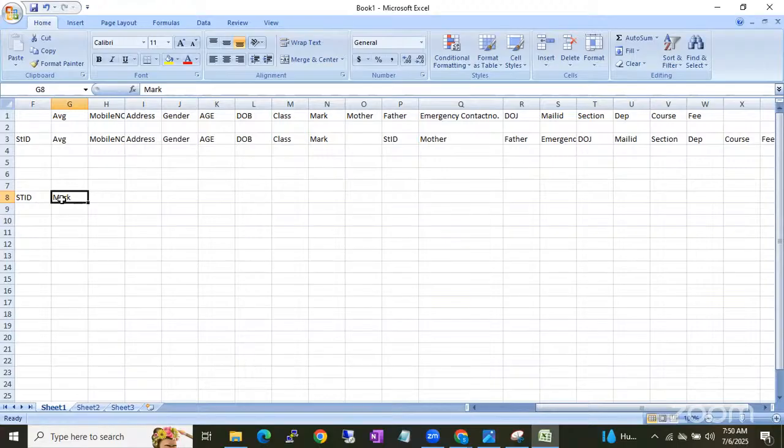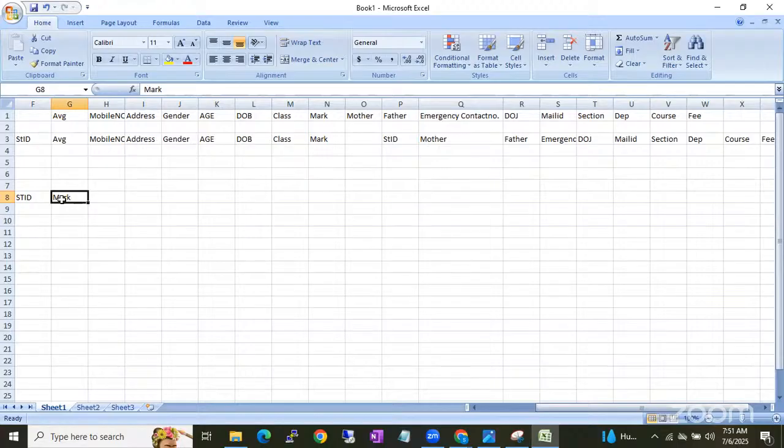So this model was introduced by Professor E.F. Codd. So that's why we call him the Father of RDBMS. Father of RDBMS is Professor E.F. Codd. He introduced the relational model between the tables so that the data will be stored in the form of small tables and there will be a common relationship. There will be a relationship between the tables using a common column, and in this way we can speed up the processing of the data and we can even maintain the security of the data. So this is called RDBMS model, guys.